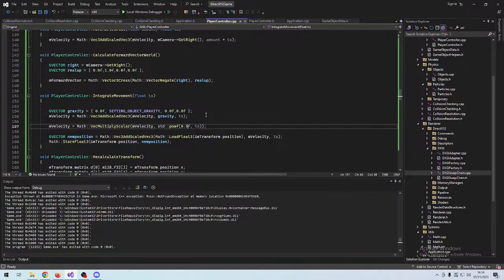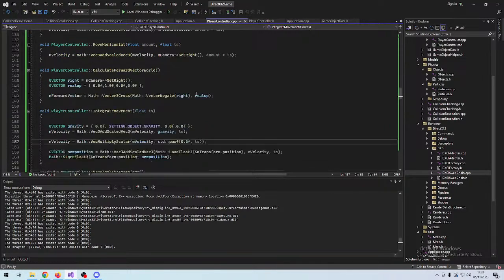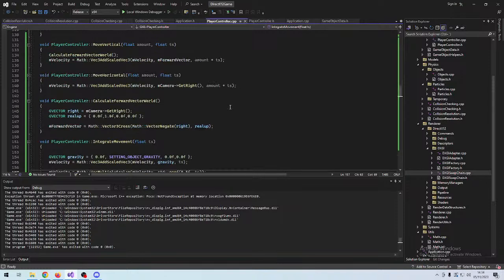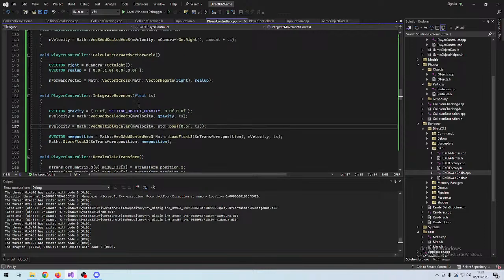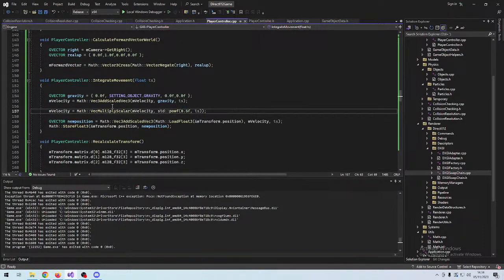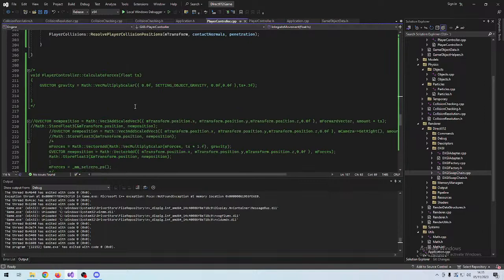We could also do a sort of combined system where we do velocity based jumping, and then we do old school positioning.